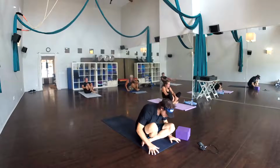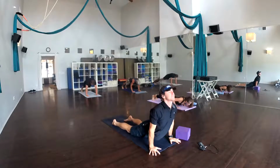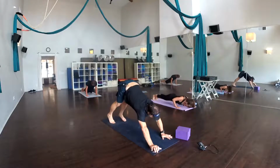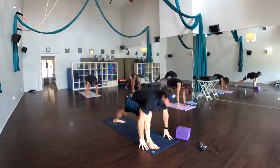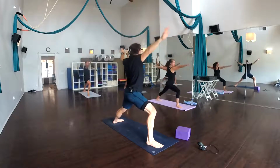Set the hands. Step or jump back. Vinyasa. Shoulders back. All right. Maybe chaturanga. Down dog. Right leg first. Take it up. Bring it forward. Warrior one. Reach up. Inhale. Warrior two. Open up. Exhale.